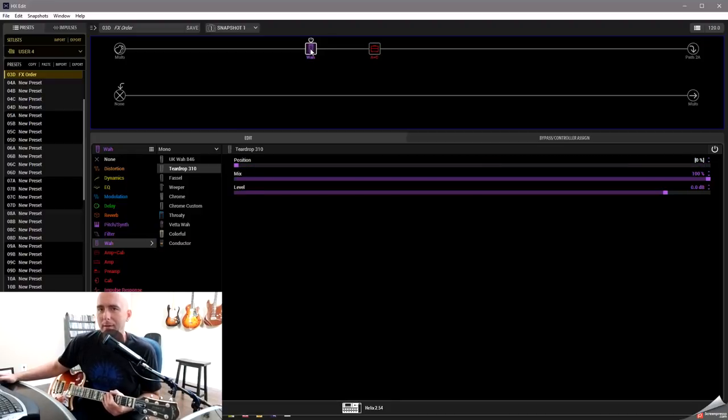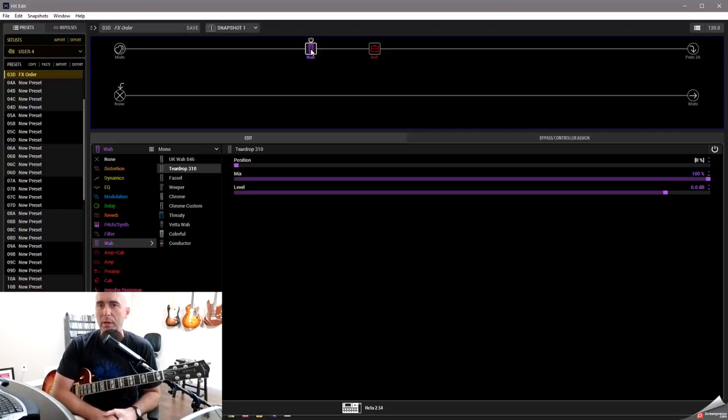Now, the beauty of the Helix is I can just simply drag that and move it after the amp, right? Let's hear what that sounds like. Before. After. Okay. I don't think anybody's going to say that there was a dramatic difference between those two placements of a wah pedal.